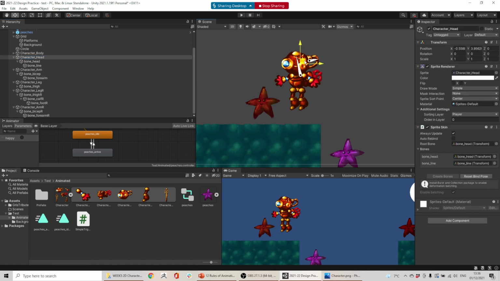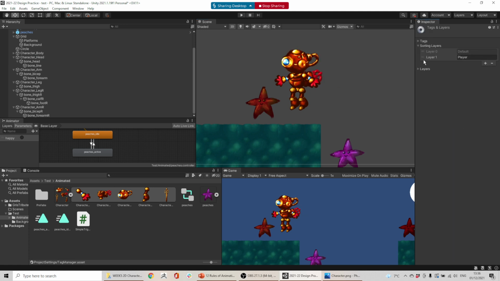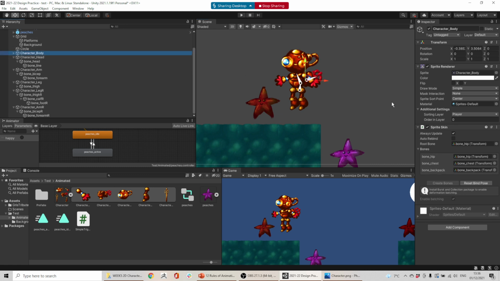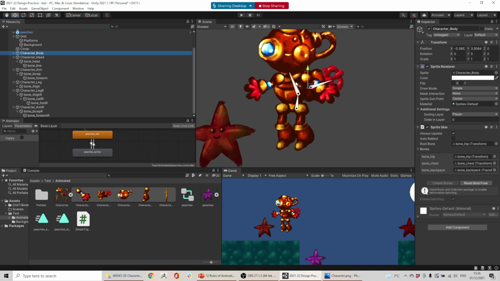Just test that with the head. Come on. This is sorting layer player. Yay. Okay. All right. So they're all set to the player layer. So anything in the player layer will always be above the default layer. So I don't need to worry about anything in that layer. What I do need to worry about is the order.